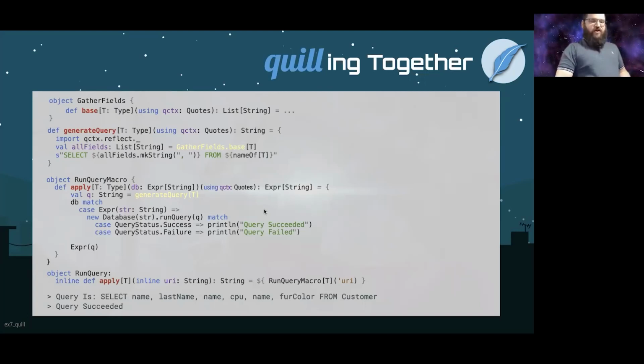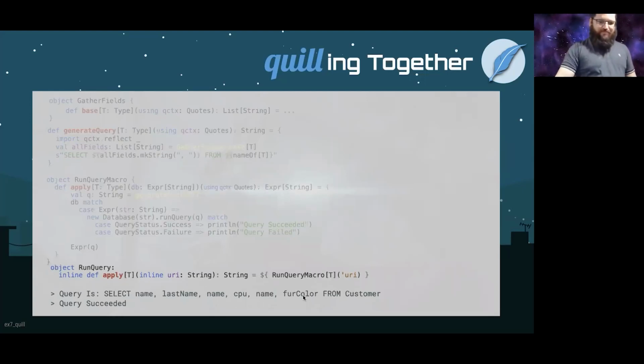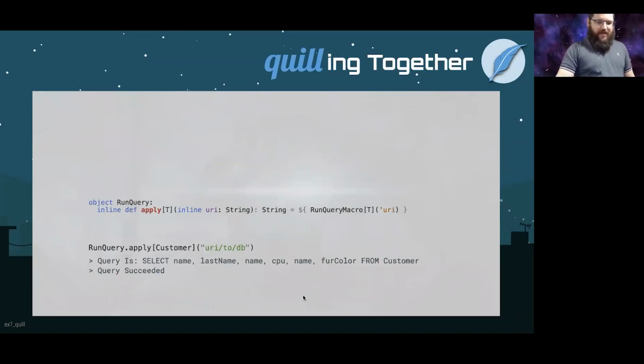But anyway, so here's what comes out. Hurrah, right? We have all the fields. Oh, we need to dedupe them. Robot has name and CPU, name and fur color, right? We just returned all the fields. We need to dedupe them too. Okay, needs a little bit of work, right? We need to pass these into an ordered set. Fine. Okay, done. Essentially, so here's a mechanism that you could use inside of a tasty reflect macro to traverse over mirrors and mirror types. And this is one of the ways that Quill uses it. And there we go, voila.